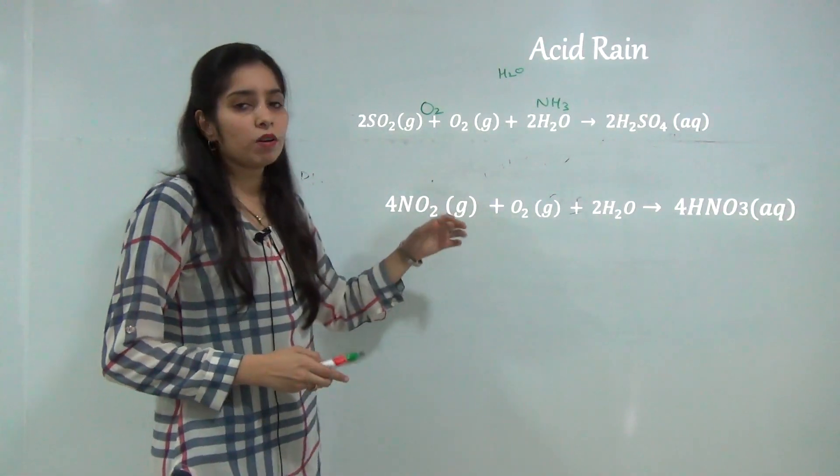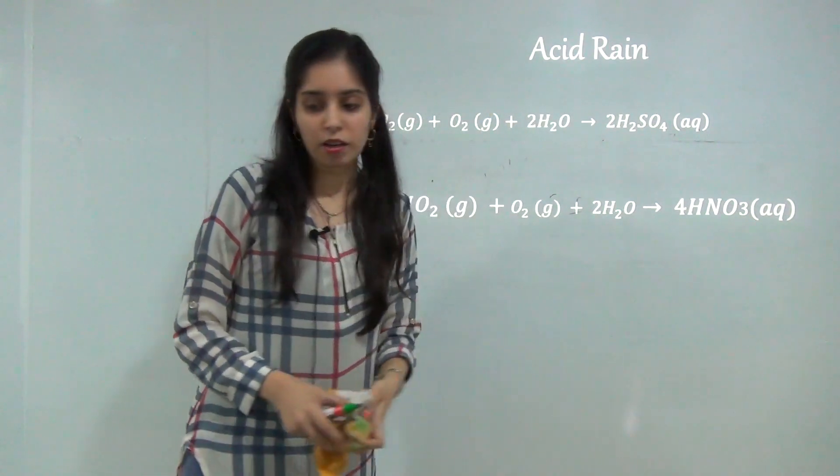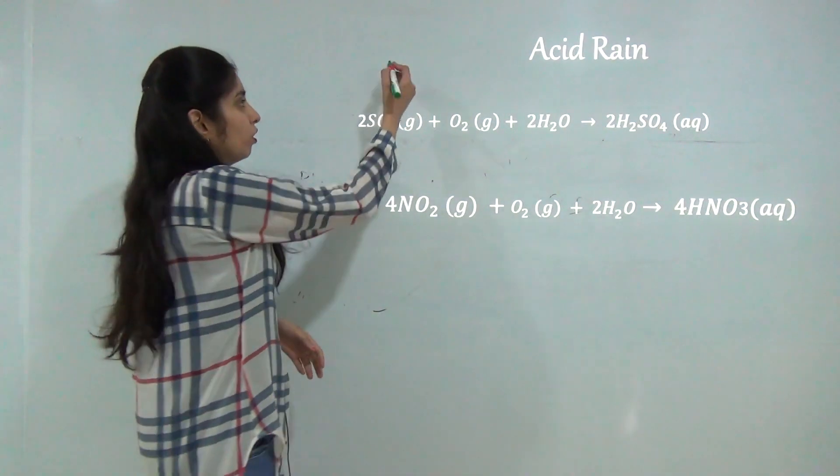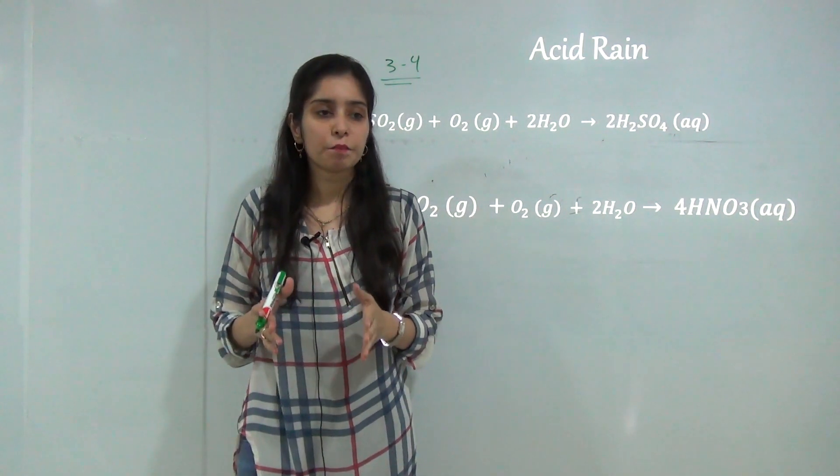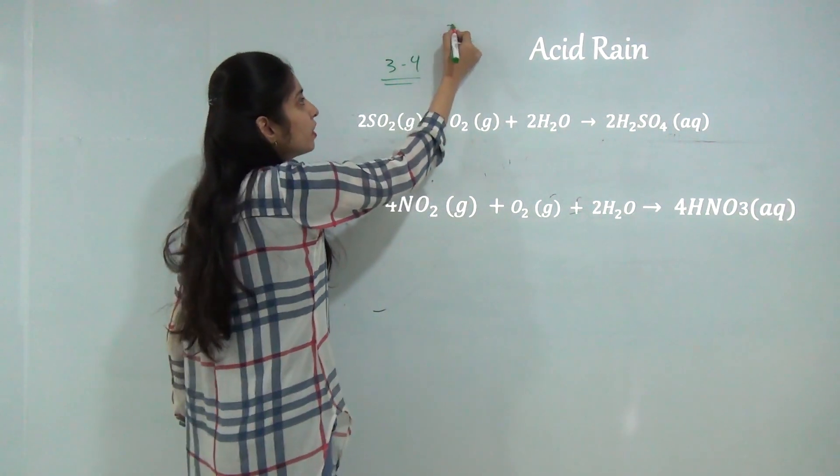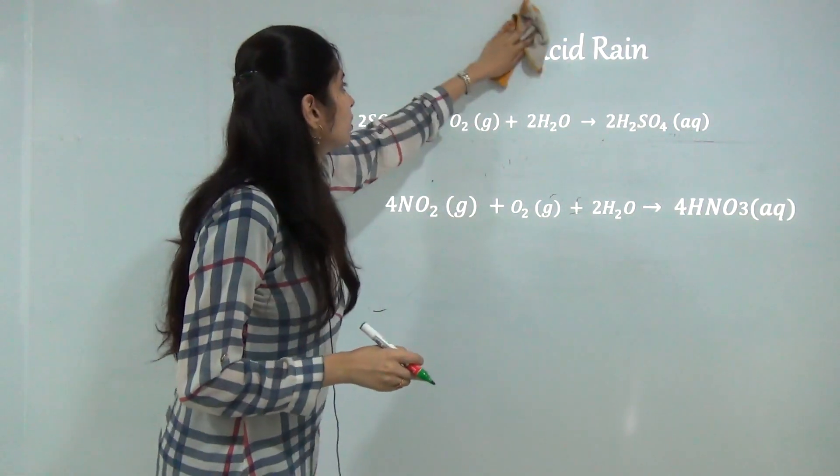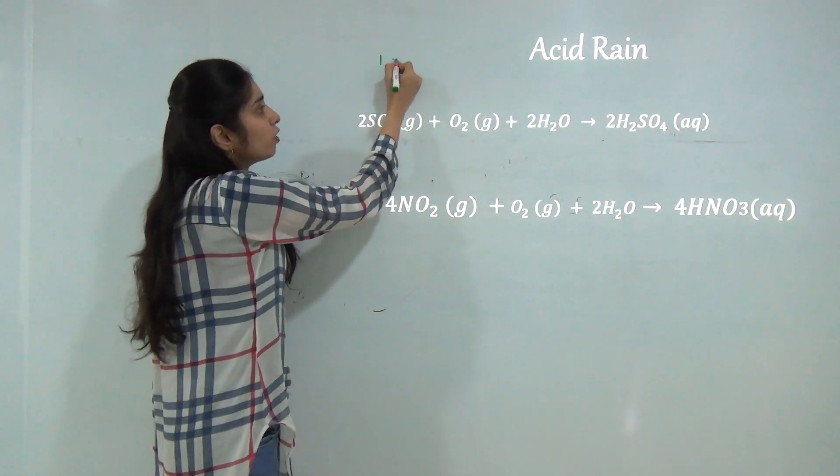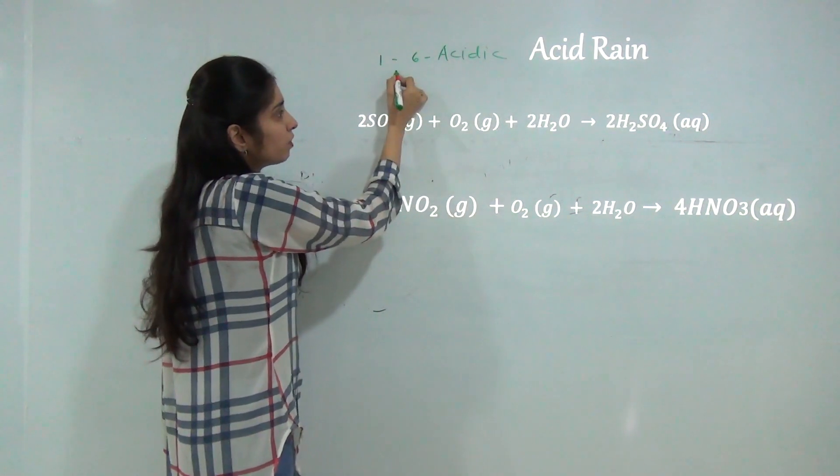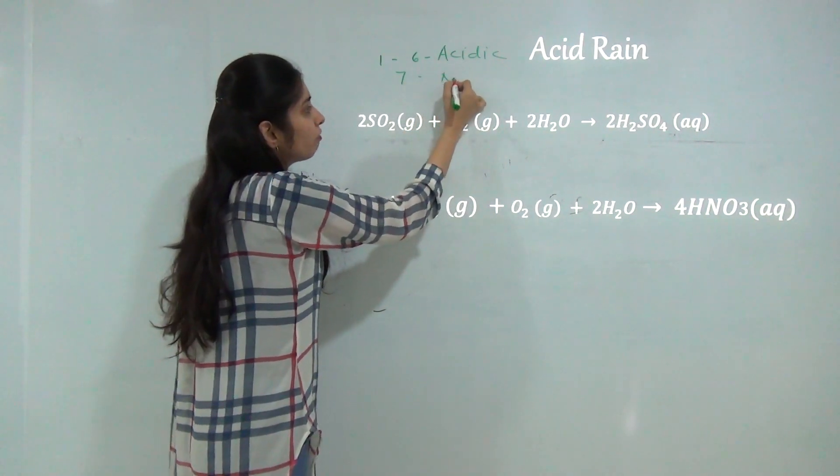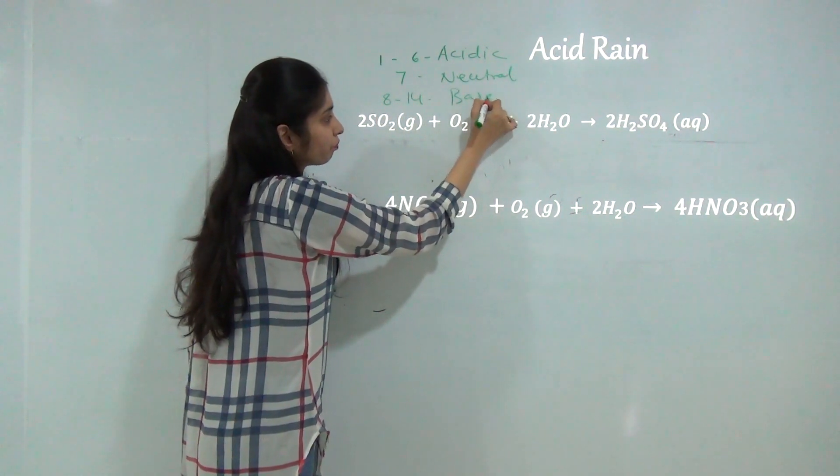In sulfur cycle we talk about how H2SO4 forms. This is the main cause of acid rain because in acid rain the pH of rain is about 3 or 4. Mainly the rain water is slightly acidic. The pH of simple rain is about 5.6 to 5.7 which is measured by pH scale. pH scale is a scale in which if pH is about 1 to 6 the liquid will be in acidic form. If pH is exact 7 it will be in neutral form and when pH is 8 to 14 it will be basic form.